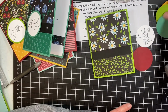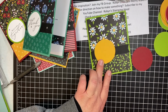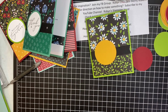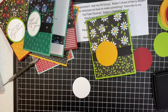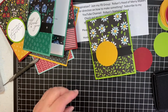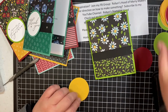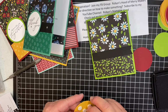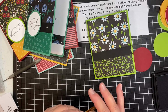All right, so you have that. And I think I'm going to use the Bumblebee because I think Against That is so pretty. But I am going to punch a different saying. Even though we have that, I think I'm going to do a thank you one. Okay, so I punched another thank you only because I just think it's too bright. I didn't think that through when it came to what I was gonna put for the saying. Oh, I want to pop that up, don't I? Again, don't be afraid to use those dimensionals. You get 300 in a pack, so why not? Okay.